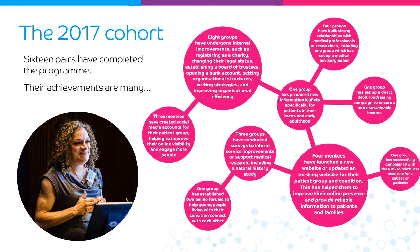Another group, which have done amazingly, weren't even a registered charity at the start of September last year. They're now a fully registered charity. They've developed a full and complete scientific advisory board. They've run a launch event for the charity with the scientific advisory board and as a first point for patient meetup. When they started out, they were told that there were 6 families affected with a rare condition in the UK. They've actually already identified 30 different families that are affected with this condition. So really helping to move things forward for these patient groups.